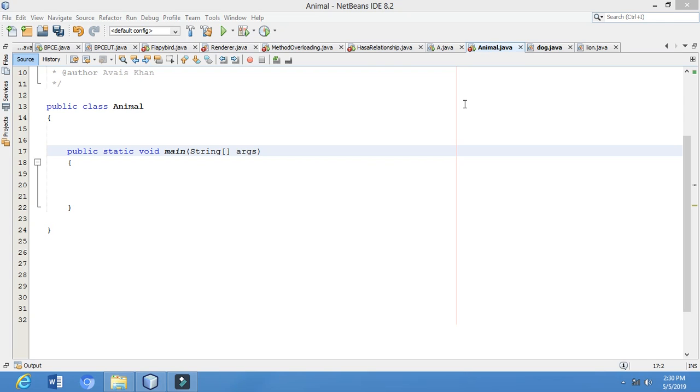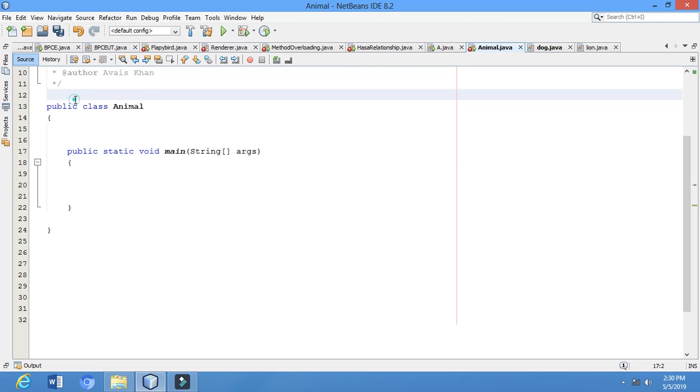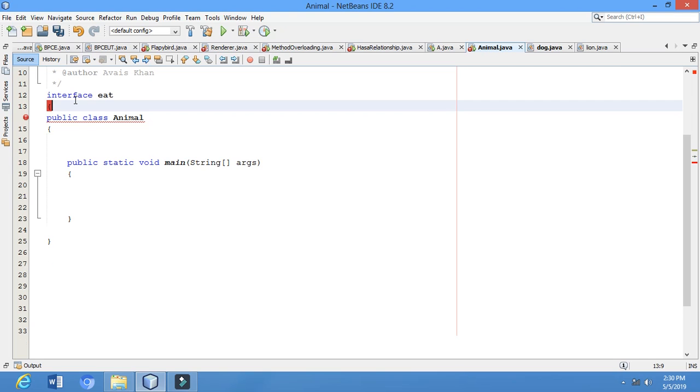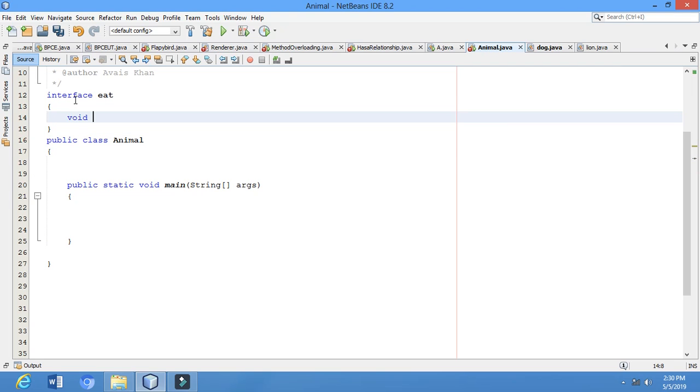So here I will create an interface in class Animal. I'm writing the interface keyword, and the name of the interface will be Eat, and inside this I'm declaring a method eating.